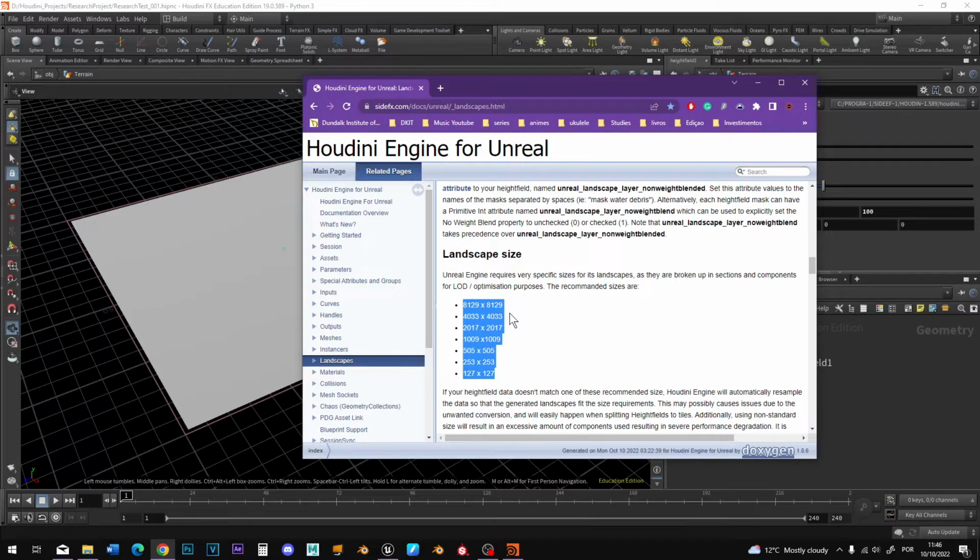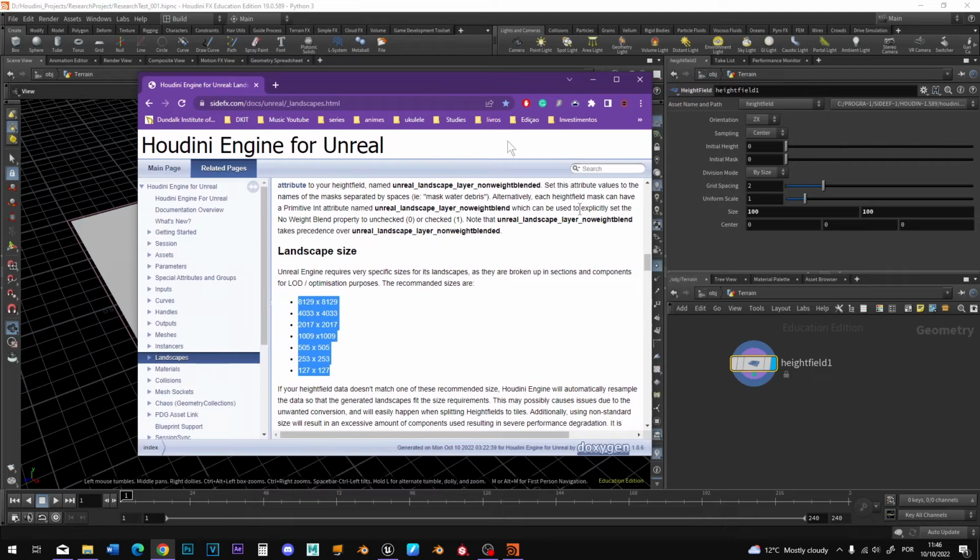If we set all the size in this node, we can use this. It's similar to Unity when we create some public variable and then we can change later on. We can promote some parameters in Houdini, and we can change these parameters inside Unreal. So I think we're gonna do this now.